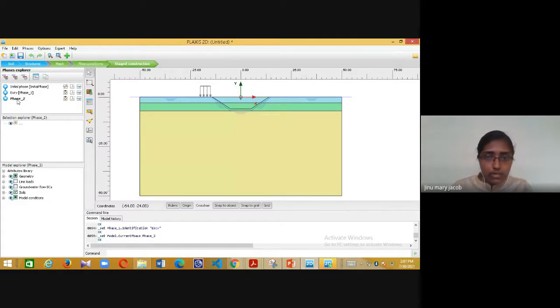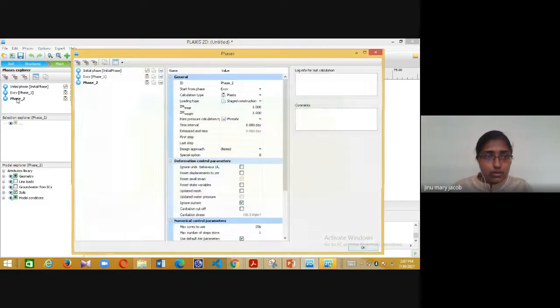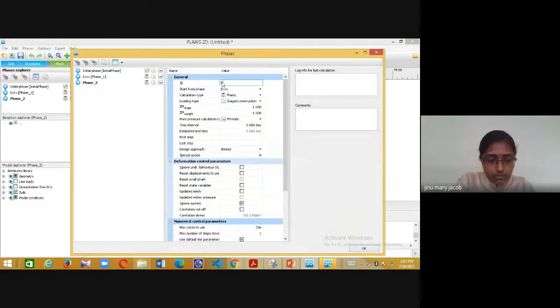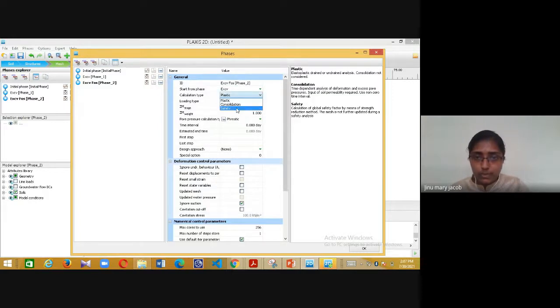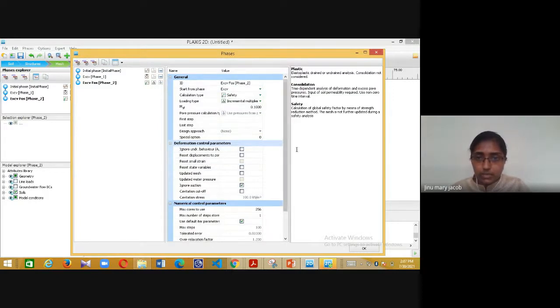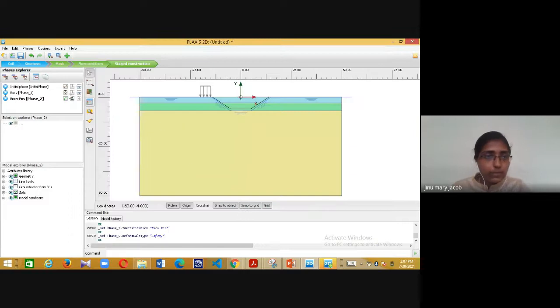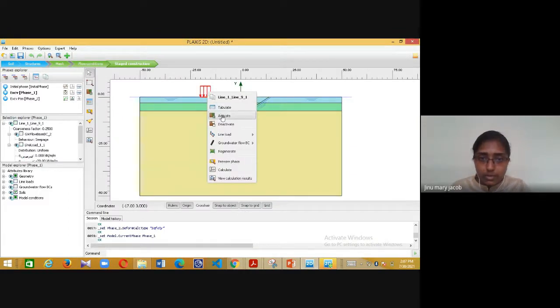Then we are checking the factor of safety. From this level, we are going to check the excavation factor of safety, so this will be a safety analysis, and we'll click OK.